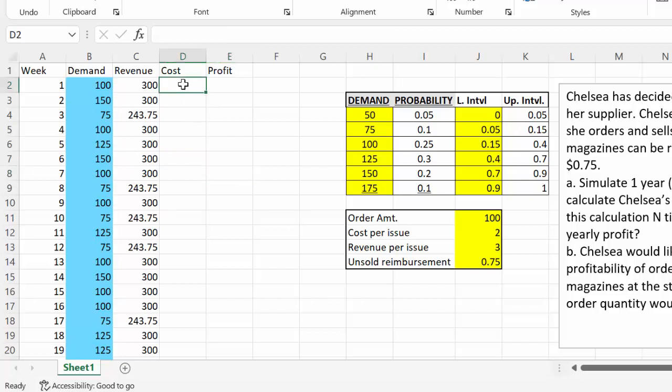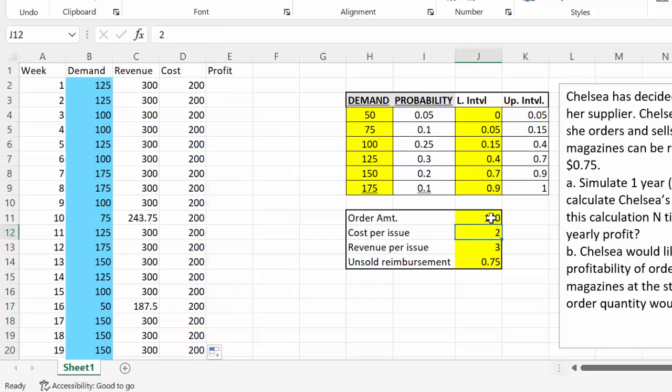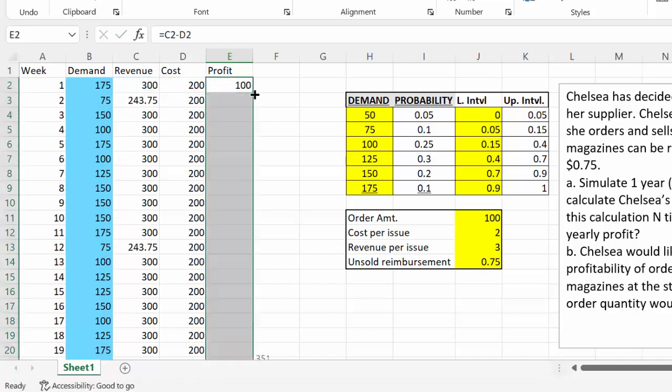Now, in terms of costs, again, we don't want to put in the raw amounts. We want to refer to the cells. So the cost is, I'm bringing in 100, and it costs $2 per issue. Because I'm referring to these all the time, that's the absolute address, and that's function F4. That way, if we want to make changes, we can just make changes here, and it'll automatically update. And of course, profit is going to be equal to the revenue minus the cost. Okay, we want to just double click there.